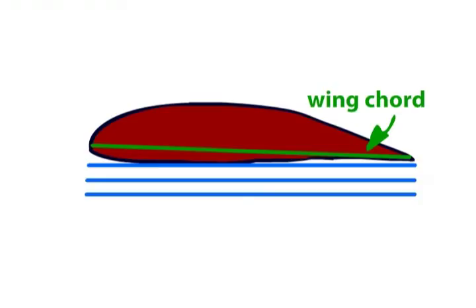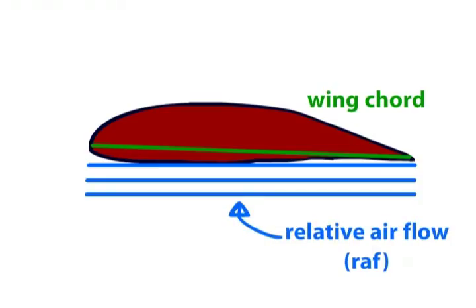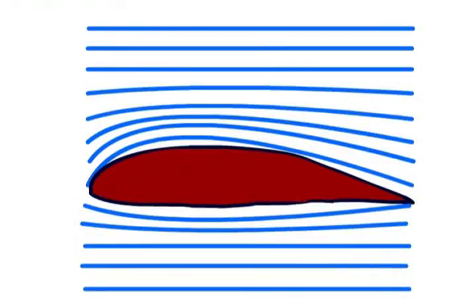Another definition you will need is the relative air flow. This is the direction of the air relative to the wing that has not been affected by it. You may remember this image of beauty from another episode. In it, the relative air flow is the undisturbed air at the top of the picture, here, as it has not been affected by the airfoil.